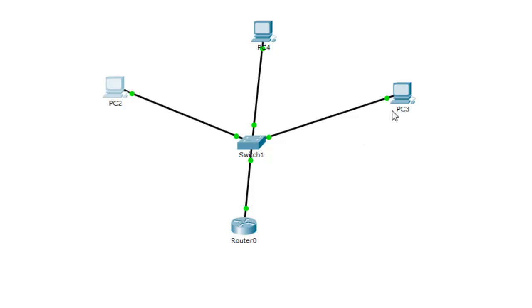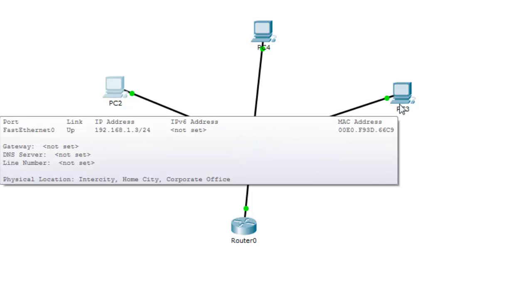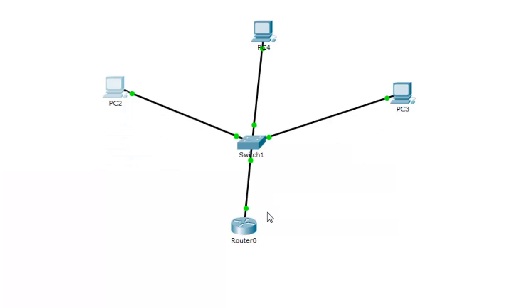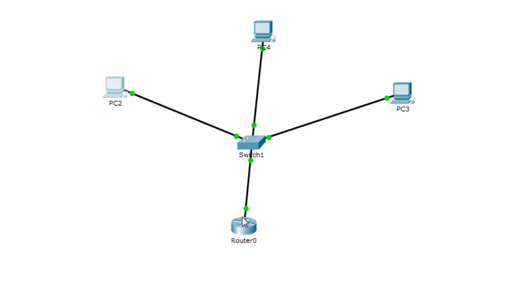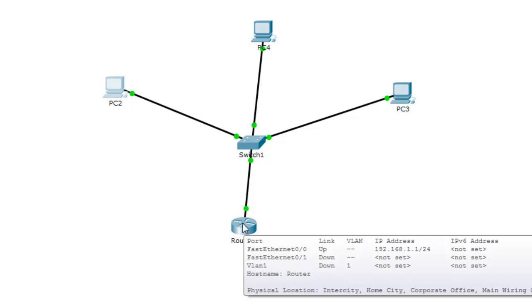The default gateway is needed to be known by all hosts in order to communicate with any other host outside their LAN. Inside the LAN, there is no need for the default gateway, but to communicate with the outer world, all hosts in the LAN need to know the default gateway.